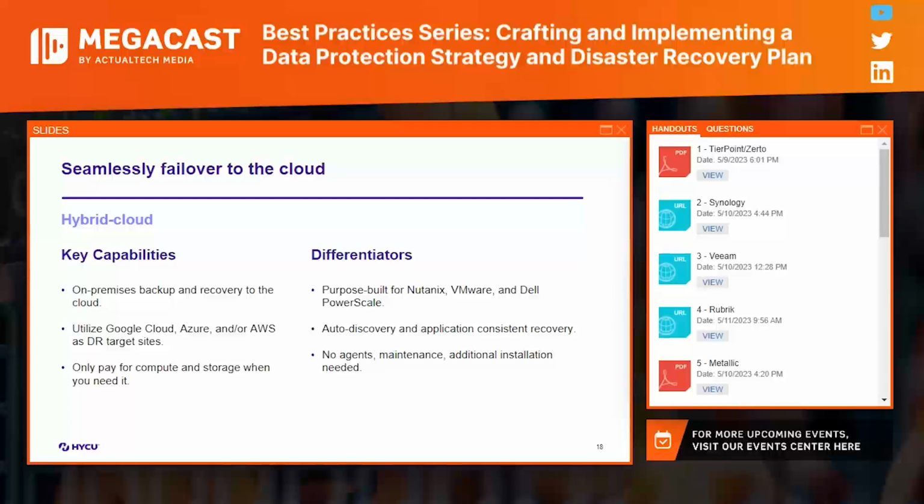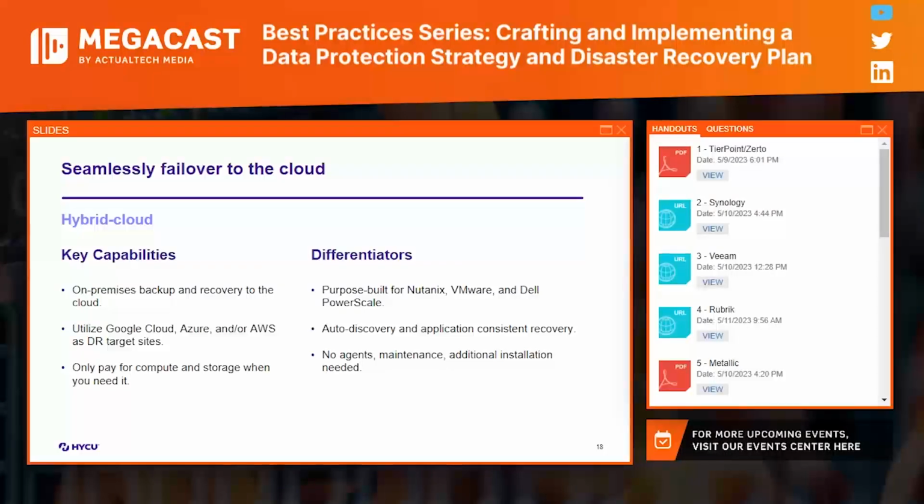So when we're talking about disaster recovery, for those of you who have hybrid cloud environments, you might have a secondary data center that is off-site that you use for that DR. I think what a lot of people want to do is actually utilize that cloud for a disaster recovery location. And so we make it a very seamless way to help you move those workloads in the cloud for disaster recovery purposes.